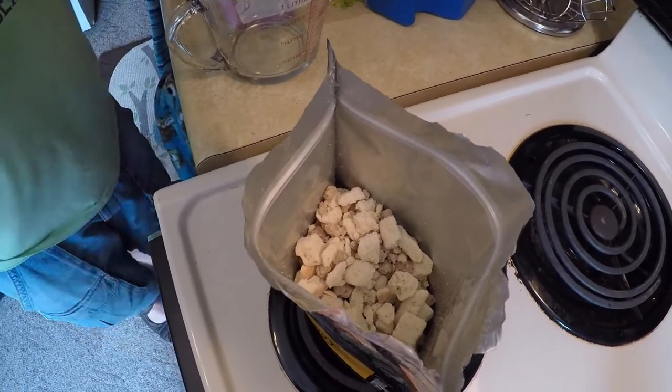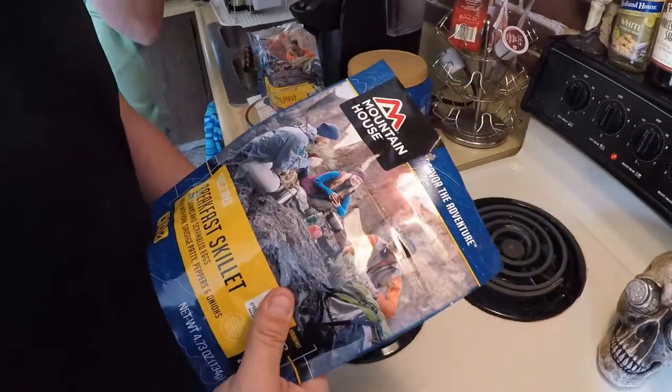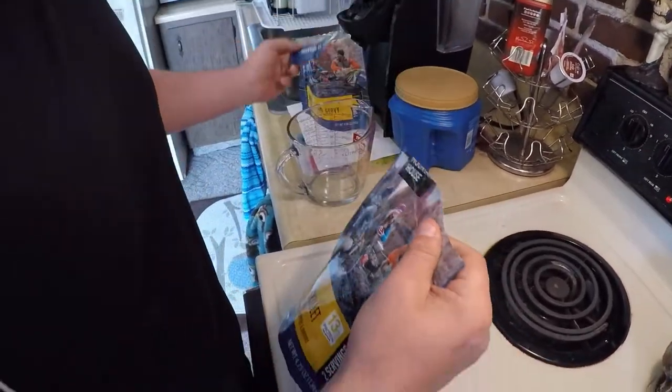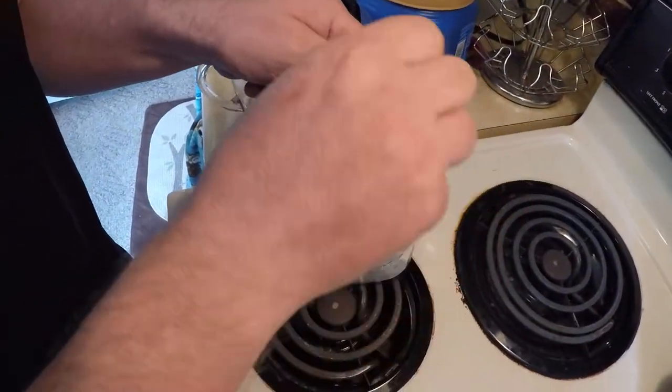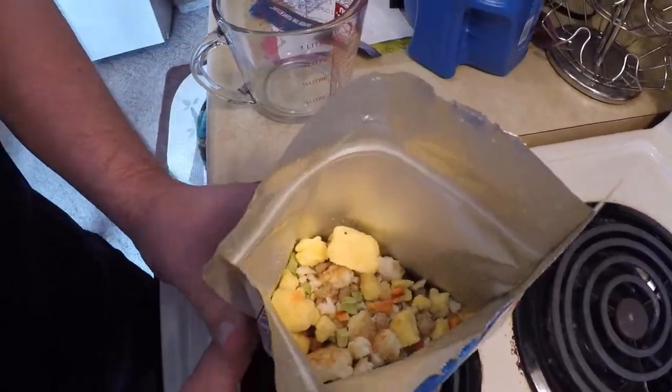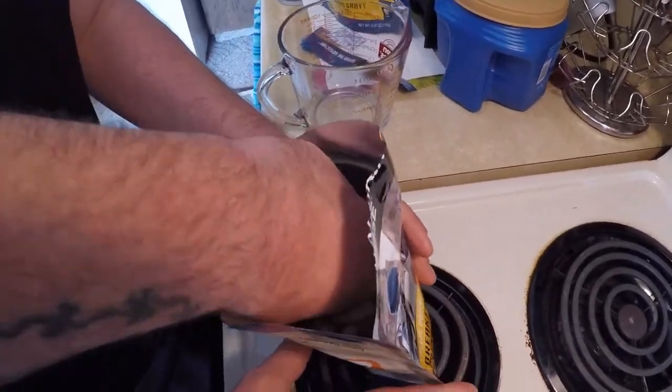Now we're still waiting for water to boil, so we're going to go to the next one — the breakfast skillet. This is the one that's good, I'm feeling it. Oh, those eggs. I'm curious, I want to try a little bit. They're not cooked yet. How is it? It has a consistency of like popcorn — that hollow popcorn stuff, like cheese puffs. Your saliva's not hot enough to cook eggs. It tastes like fake breakfast.